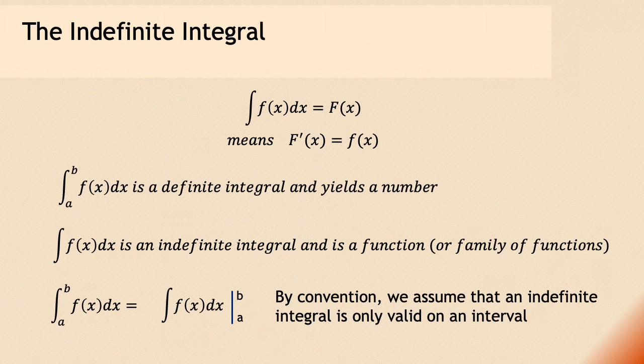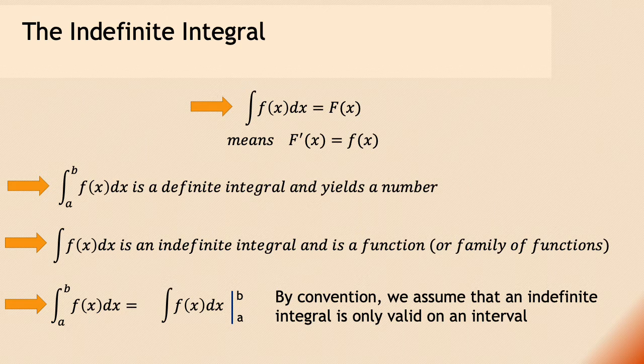So the indefinite integral is called indefinite because we're not specifying an interval on which we want to find an area under a curve or total change under a curve. If we have boundaries, an interval that we're defining, then we call this a definite integral, and it yields a specific number, which represents the net area under the curve or a total change in some quantity that you're graphing. If we do not have boundaries, then we're not defining a specific interval on this curve, and so, of course, we can't find a specific area because we don't know which part of the curve we're interested in. So this is called an indefinite integral, and what results from that is a function or a family of functions.